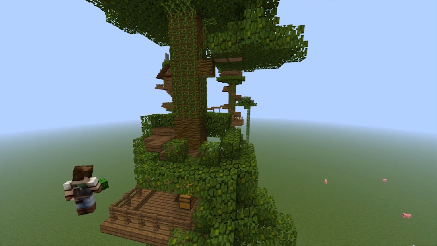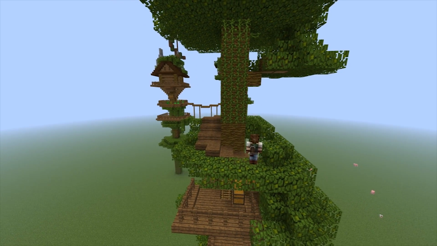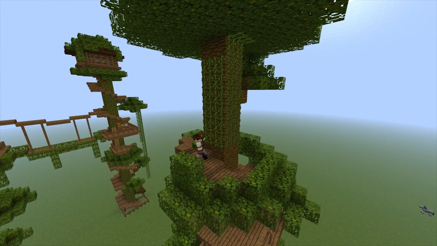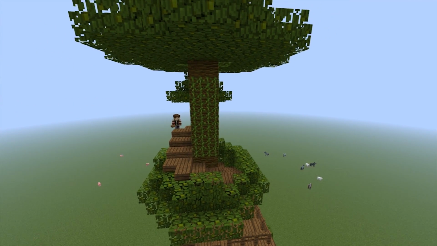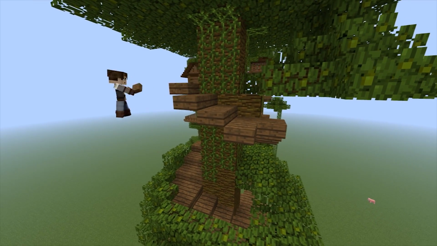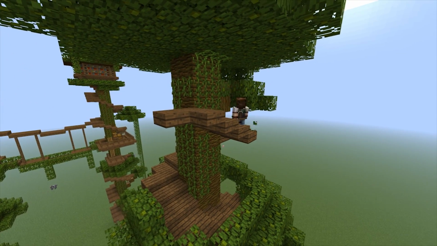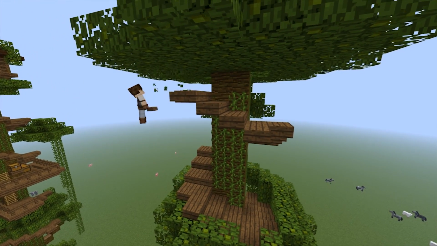Now you're going to notice I'm constantly removing and placing jungle leaves until I have a clear access up the staircase. It's actually a very important aspect of this build to have the leaves blend in nicely to the rest of the treehouse. Right then, so again, we need to build the staircase right up to the top of the tree until we're practically right under the jungle leaves, which again will slowly dissipate, so you might have to add some extra leaves later on.